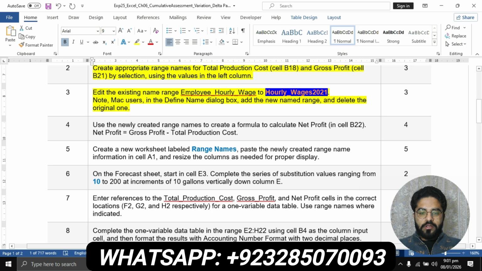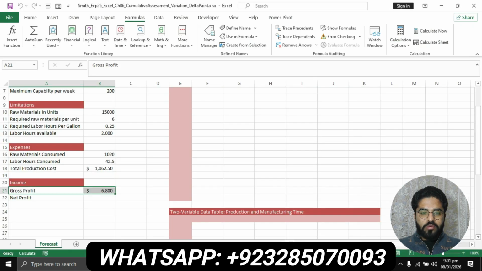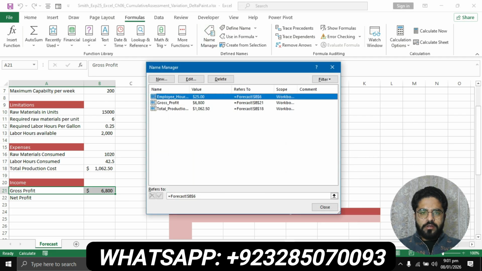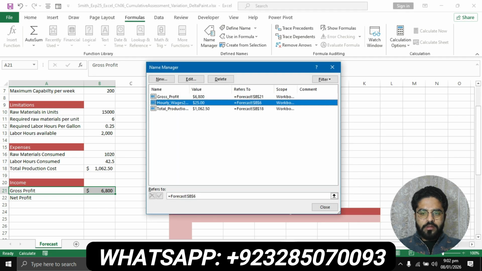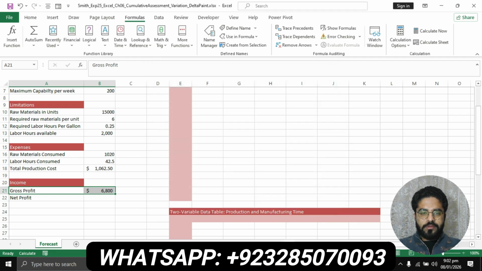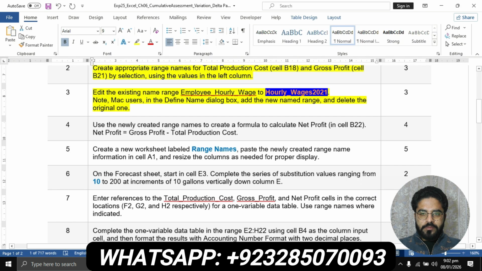Copy this, then move to the workbook. Then click on Name Manager. Edit this. Paste this, hourly wages 2021. Then click OK. Then close this. Question number 3 is completed.